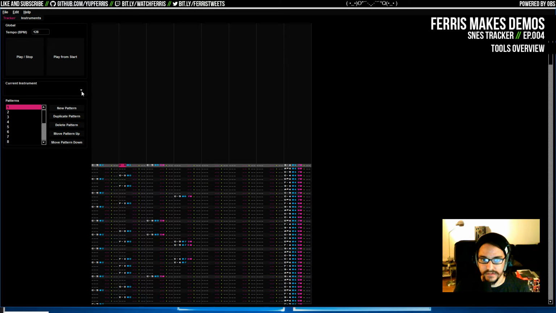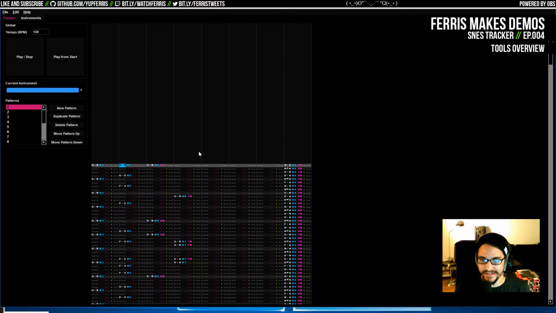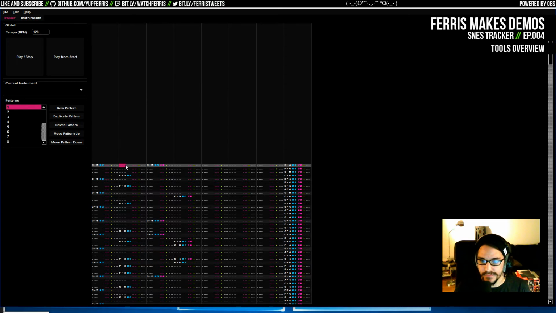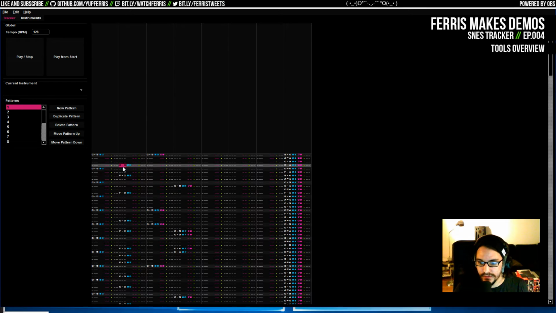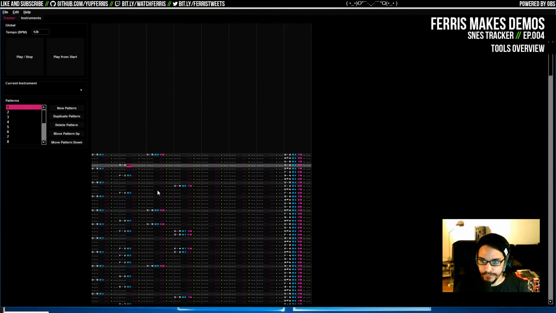So I'll select instrument. I think this drop down actually doesn't work, so I think you have to select them over here, and then you get those. That's kind of funny. Delete that, for example. And then what you have in the different columns here is a note column, which, if combined with an instrument column, which is what this is, will actually start a new, replay that sample. It'll start playing this instrument with this note. If you just do the note, it will change whatever the note is while still playing the current sound for that track.